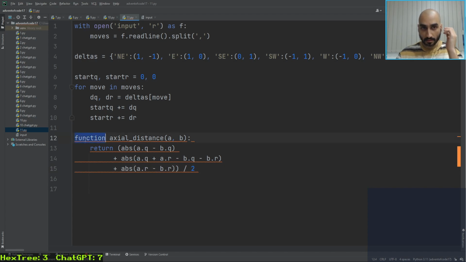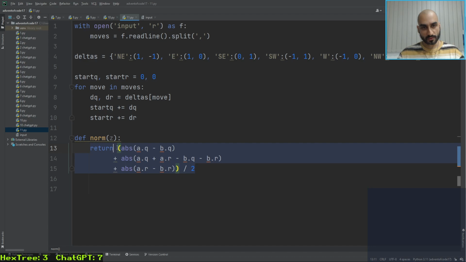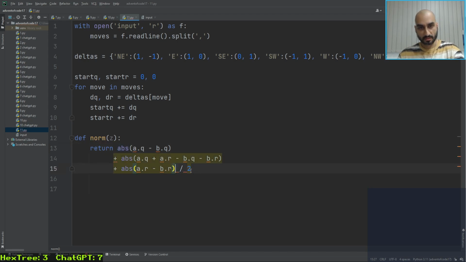So let's call it norm, because you're finding the normalized vector of some position in the hexagonal grid. We're going to return abs. We don't need all these excessive parentheses.